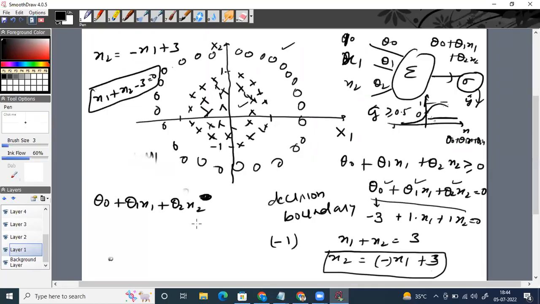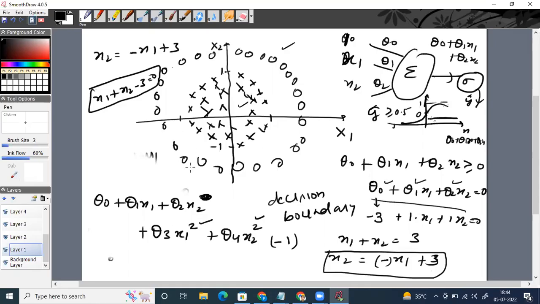So I add theta 3 x1 square plus theta 4 x2 square. So I introduce higher degree polynomials. Can you see, everyone? And remember, we solved the problem with the help of polynomial features yesterday. Can you recall that? Right? Yes sir.